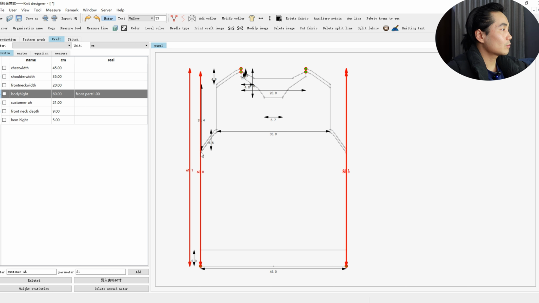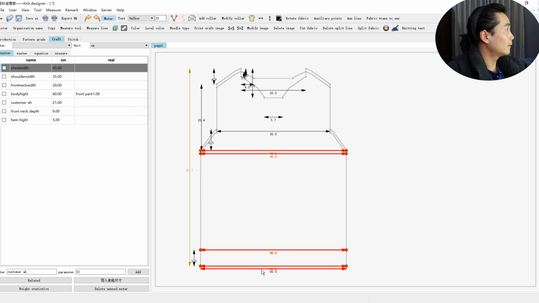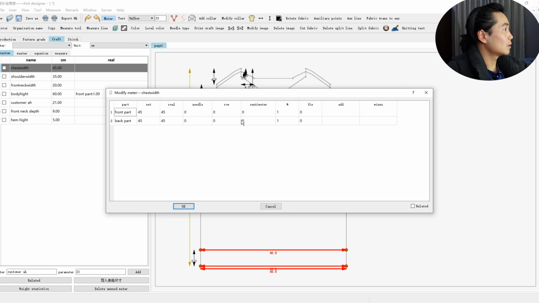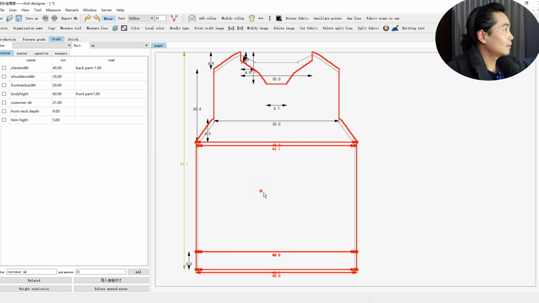The second place we're going to change is on the edge, because we want to have the seam on the back side as well. So the chest width should be changed as well, but this time we just -1 on the back part. Can you see that?